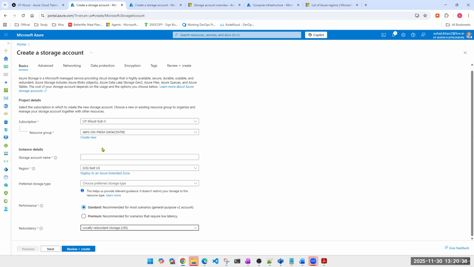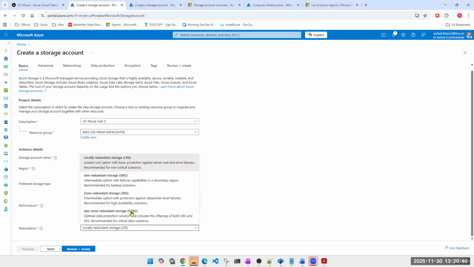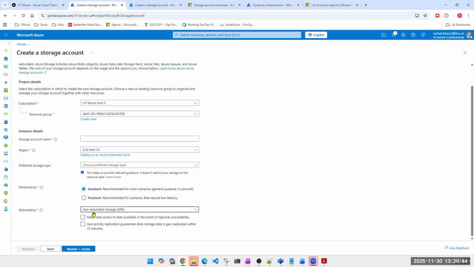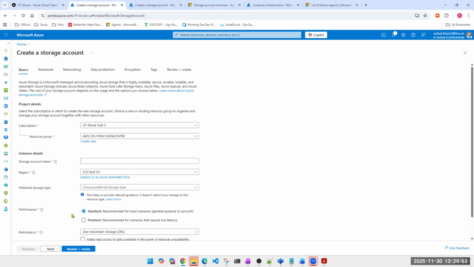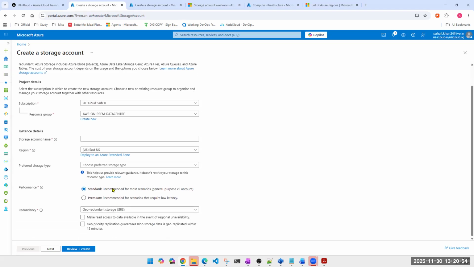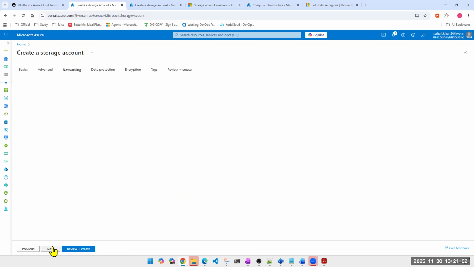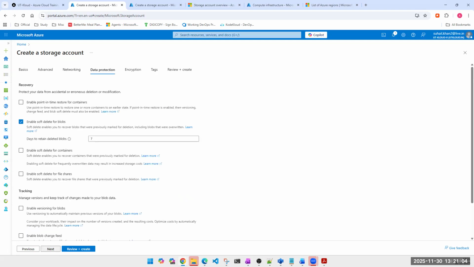No. Okay. This one, GRS, I think if you select it once, it is reversible. We'll check. We'll create it and remember this option, or I'll show whether we can change it if I make it GRS. Let's create it. Meanwhile, please do ask questions if you have any.